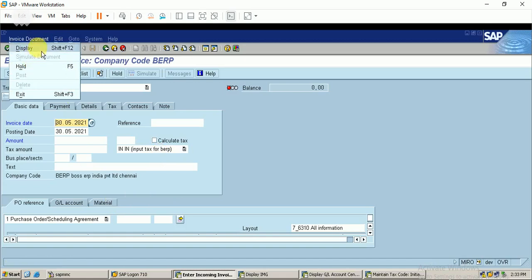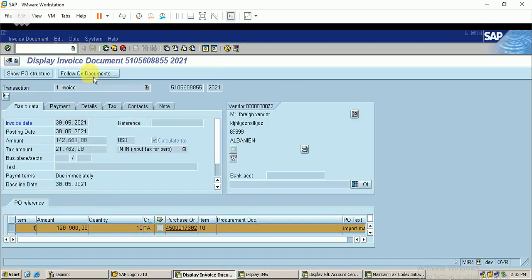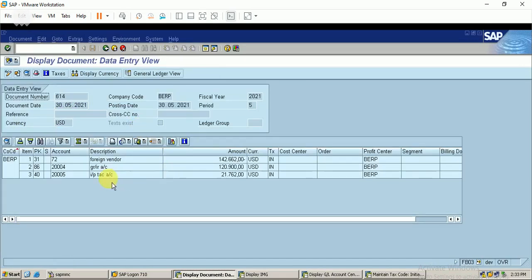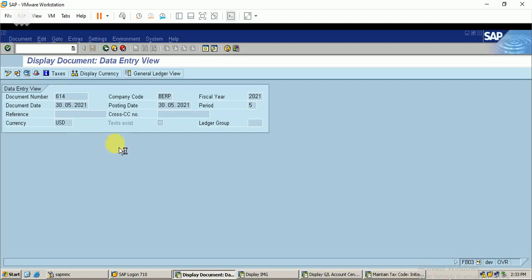Let me display it. Follow on documents. So this is the thing. So let me show it in our purchase order. Let me change the purchase order.